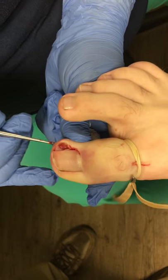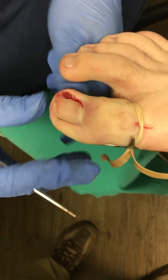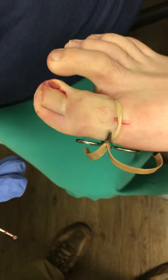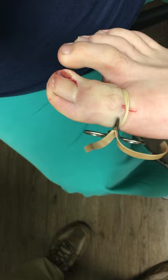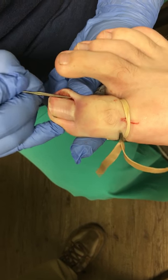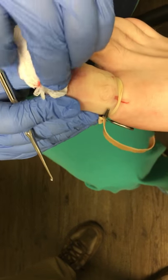Here you can see where that inflammation tissue pouch was. That will bleed for several days. Some patients will be cauterized with either silver nitrate or, in this case, I'm going to use the phenol just to burn that down a little bit so that it doesn't grow back and cause any additional issues. It looks pretty clean — I don't see any pus in there, so that makes me happy.